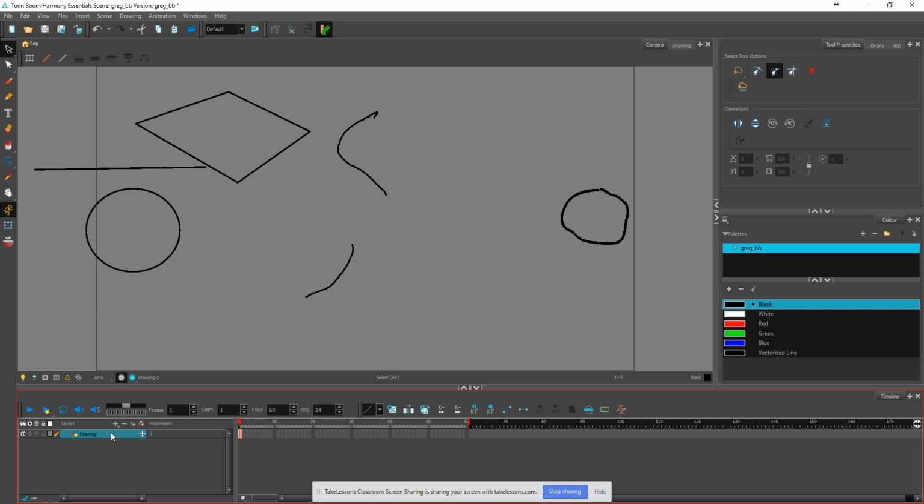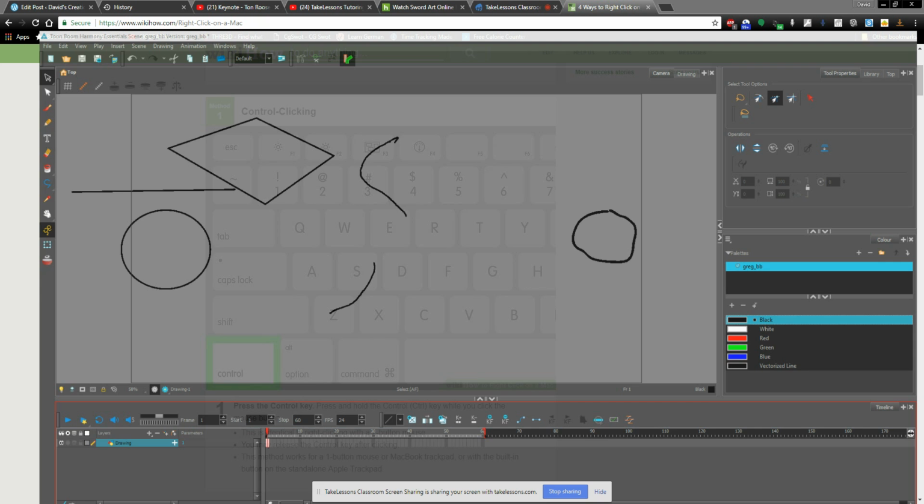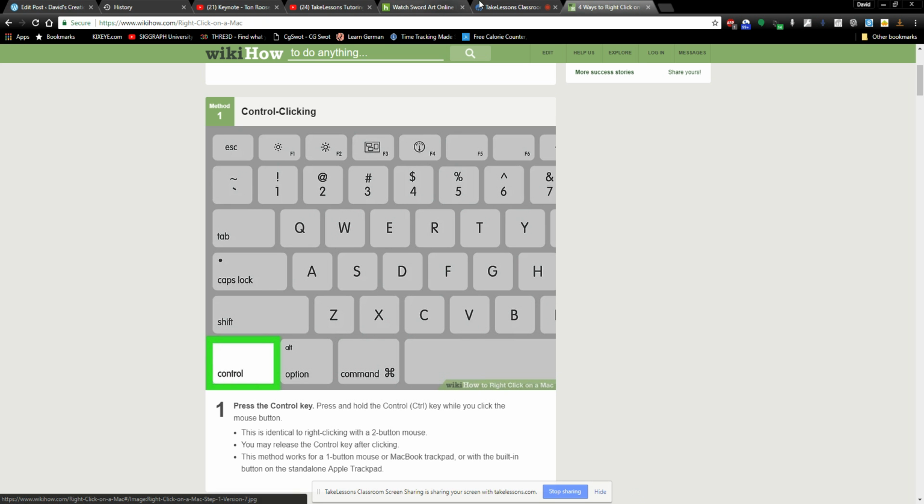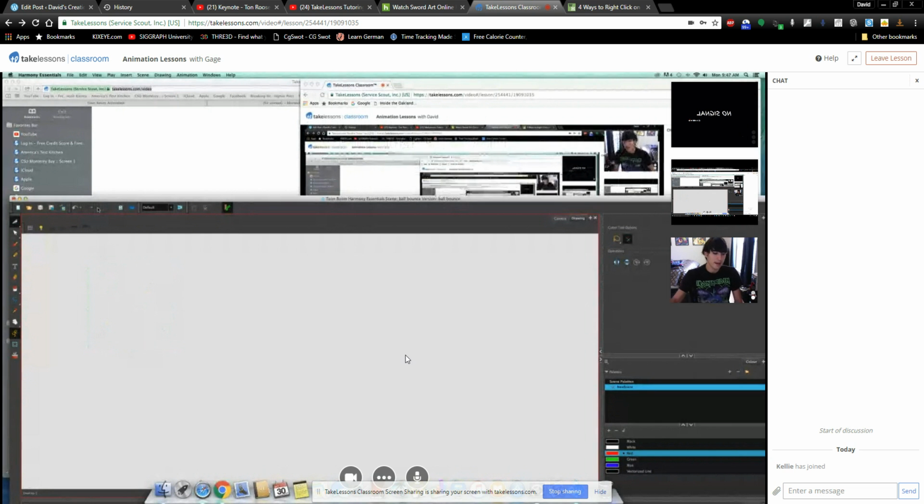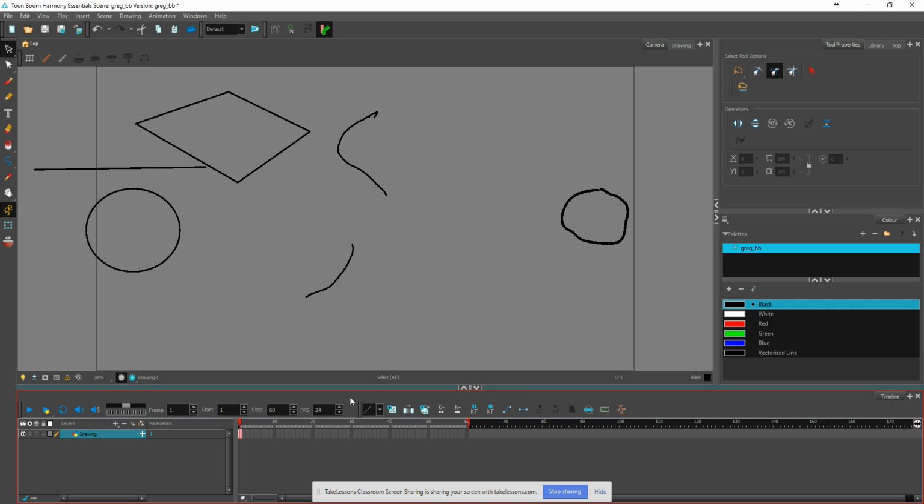Oh, there are the scissors. Won't let me select them for some reason. Do you have something selected? Oh yeah, now I selected something and then I pressed the cut tool.